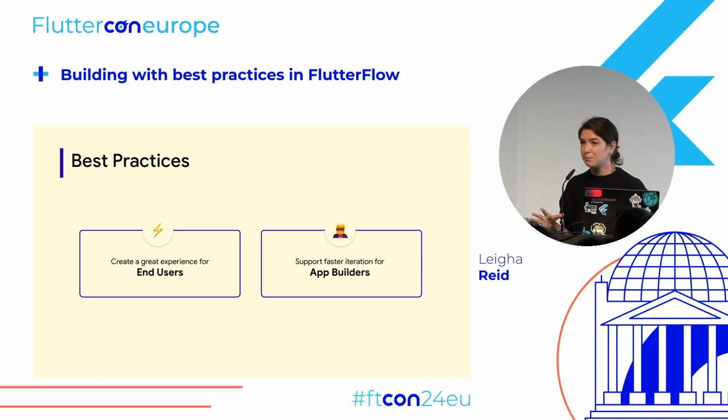And when I think about best practices, I'm really focused on two outcomes. The first one is best practices that help create a great user experience for the end users of your app. And the other one is to just support faster iteration from your team. So to make your or your team's life easier when you're building your app.